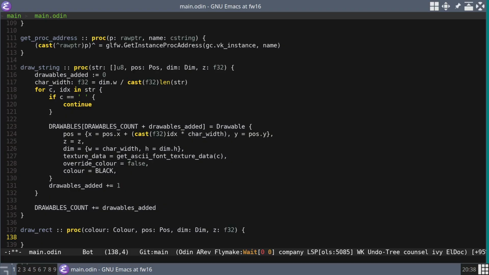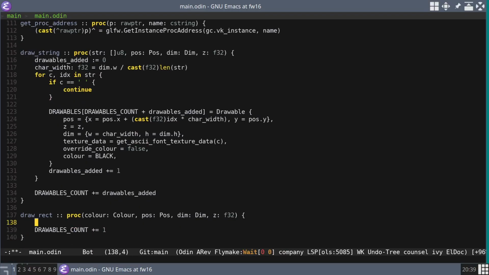And it will add a single drawable every time. So we can just say at the bottom of this, drawable count plus equals 1. Before we get there, though, we can do drawables at drawables. I might go through and make everything not capitalized because I'm just struggling to type anything.